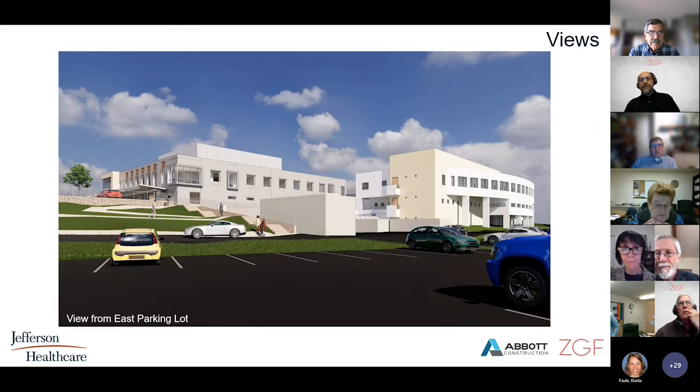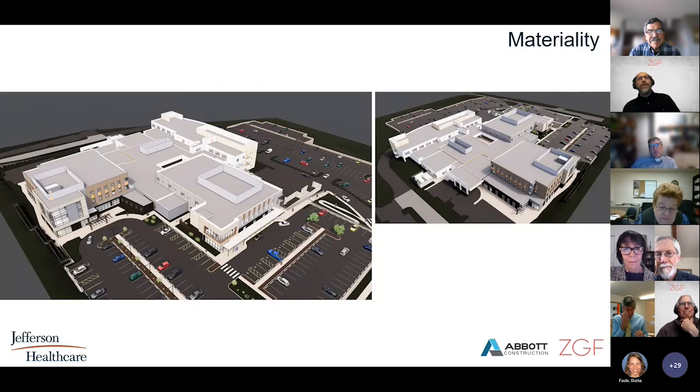Yeah. So one of the things that we did try to do on this elevation is kind of capture the rhythm and the proportions of the openings that are in the 1995 building and draw them into the east facade of the new building. We're not quite sure how that's going to resolve at that corner yet, but that's what we're trying to do, is make sure that no matter which side we're looking at this project from, that it hangs together.